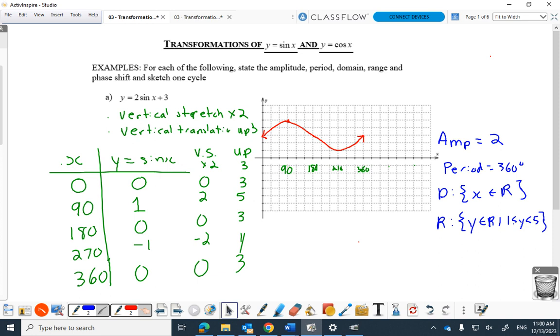Now, it mentions phase shift. And the only reason I bring up phase shift is for those of you who might take physics or chemistry later. Phase shift is just another way of saying left-right. So there's none here. And I'll do that phase shift in the other ones in just a minute. Any questions about actually answering the question? You get that all off the graph. Can you get it right from the equation? Yes. Once you're good at them, you might be able to do these right from the equation. It's possible.